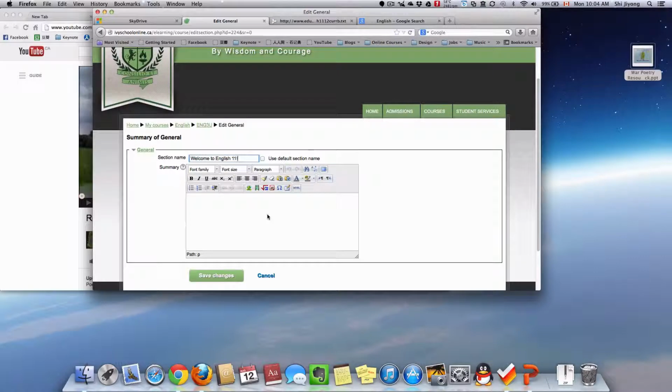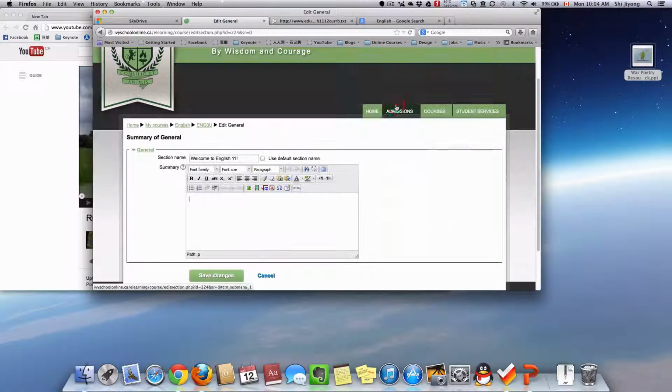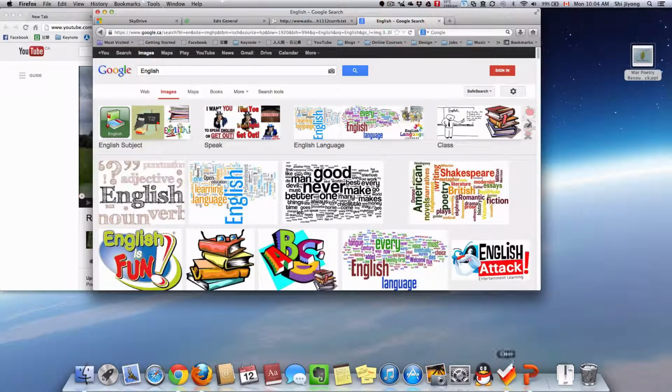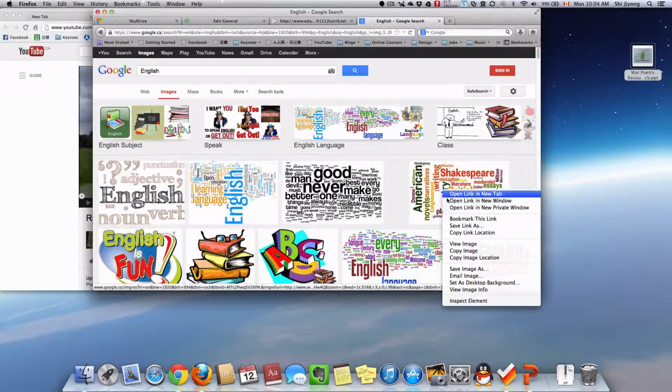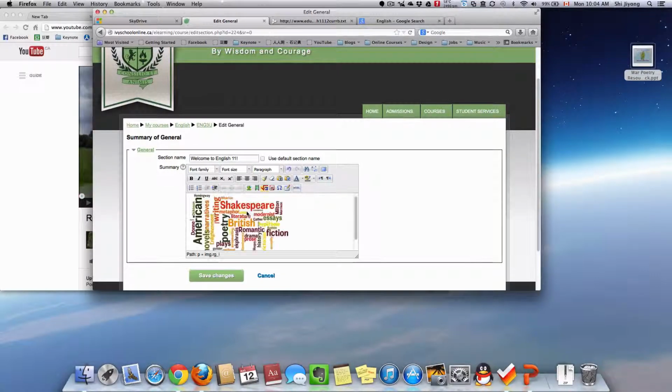What I'm going to do is insert a picture. To do that, you click this little button here, and you can upload a picture from your desktop, something that you have on your computer, or you can input the URL of a picture that you've found online. For me, I have a picture selected here, so let's click over, and I'm going to select this picture here. Okay, so I've inserted the picture.